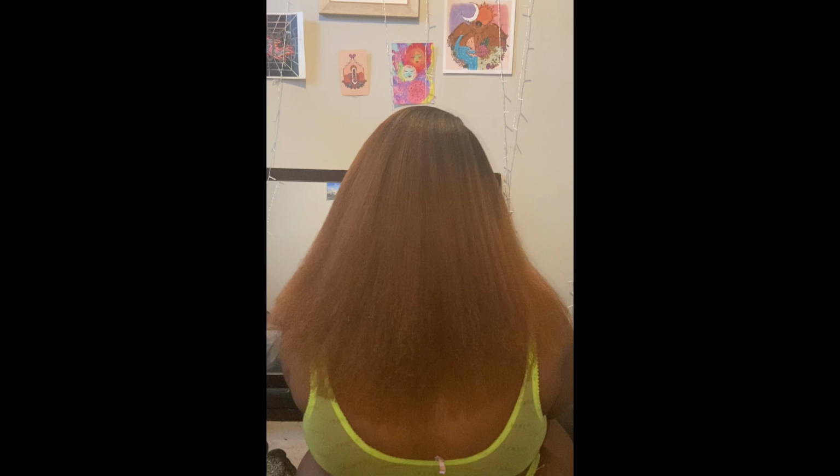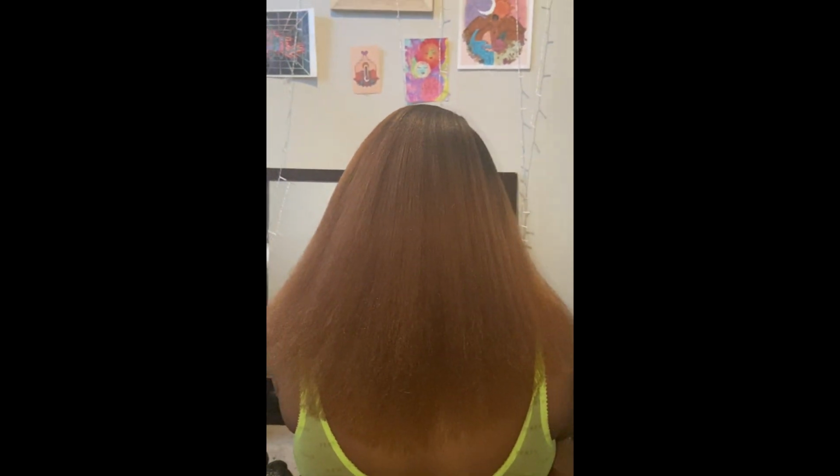So yes, everyone, this is it. This is what I use on Sierra's hair, my mama's hair, my brother's hair, my cousin's hair, everybody's hair, everyone in my community's hair. And now that you all are a part of my community, this is what I'm going to recommend to you all to go from this to that. We can all have long, healthy, thick, beautiful hair that also doesn't require a ton of money to take care of or have a really super complicated routine. And you can also check out my other videos that I've posted so you can know what I do outside of my protein treatments if you haven't already.